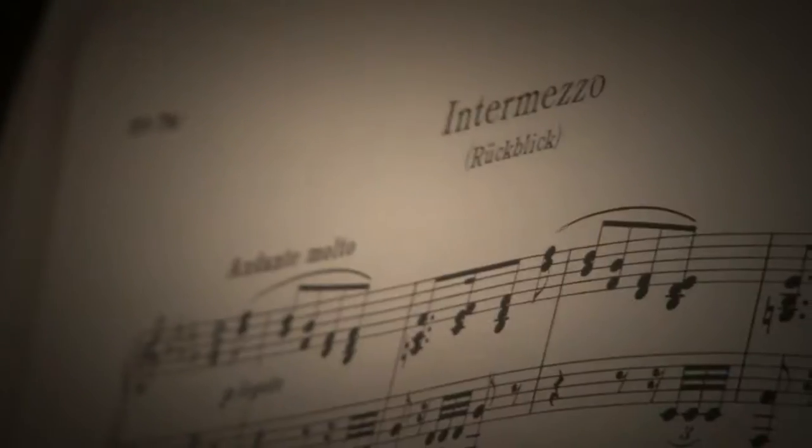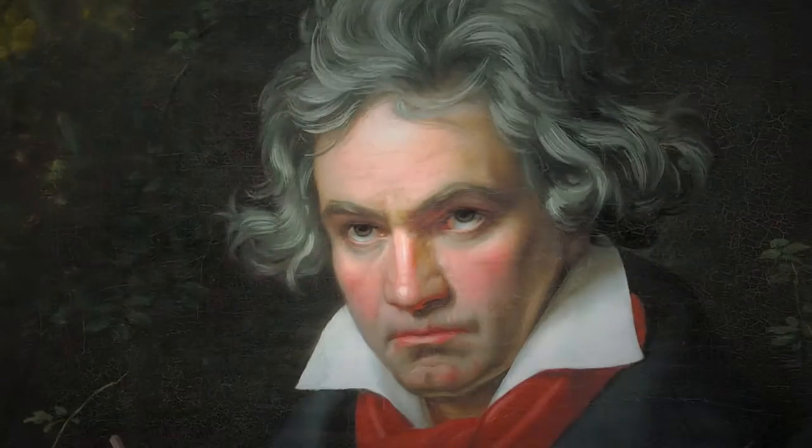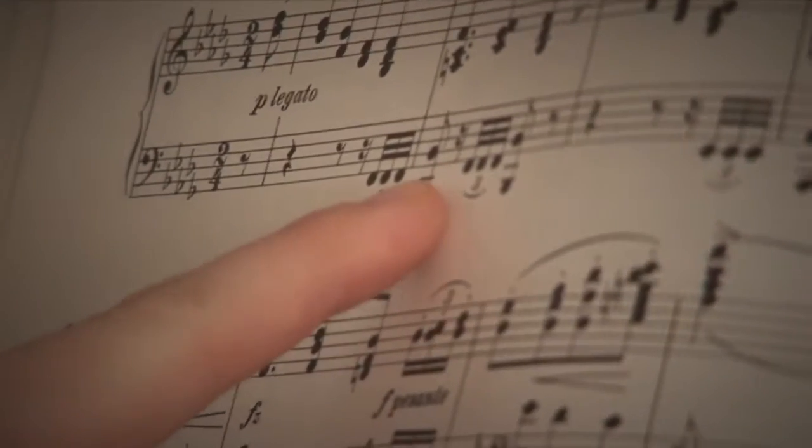The fourth movement of the sonata is actually called Rückblick, so a glance back. And it's a look back, in certain ways, at an earlier movement in the sonata. But in a much broader context, I think it's also a look back at Beethoven, because it includes the fate motive, which is the rhythm from the Fifth Symphony, the ta-ta-ta-tam, ta-ta-ta-tam. Slightly different rhythm than in Beethoven's Fifth, but everybody would have recognized what Brahms meant by that.